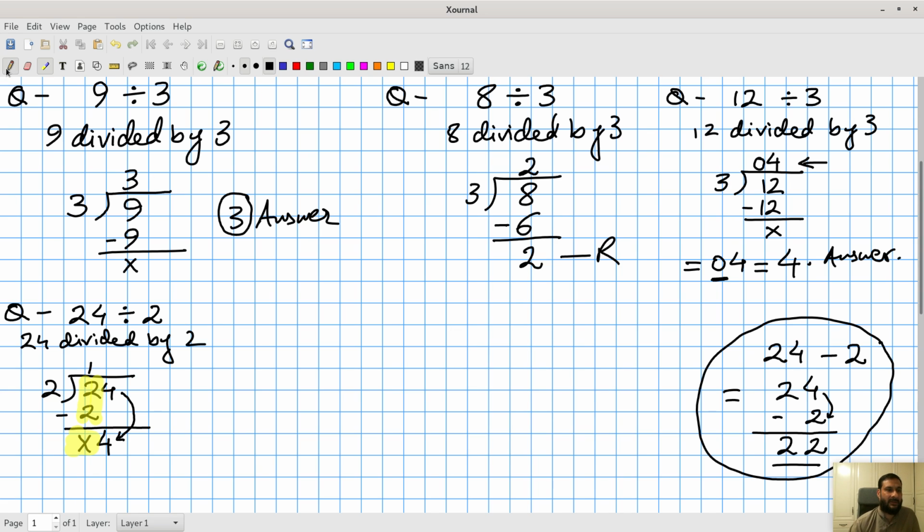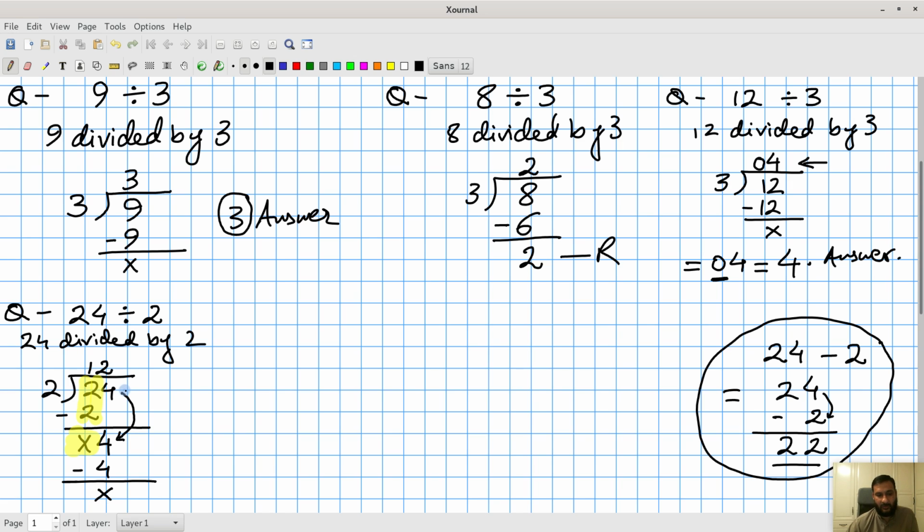So now we come to the next point, which is 4. And what do we do with this 4? This is a single digit here, this is a single digit here. So we check if 4 is at least equal to or greater than 2, which it is. Now we check what multiplier in the table of 2 gives us 4. So 2 1s are 2 and 2 2s are 4. Very good. We got the exact match. So we write 2 2s are 4. Draw a line again. Do a subtraction. And this time we do these two numbers, 4 minus 4, 0. We just put a cross here.